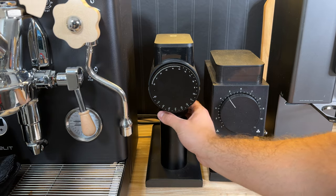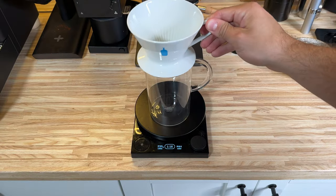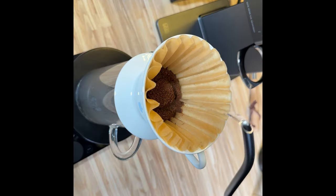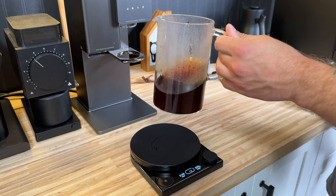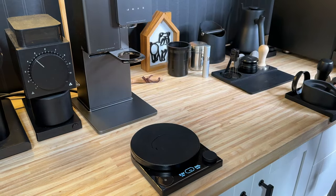When you go down this route, the most important piece of equipment to get is your grinder — I would say spend the most money on this. And up to this point, with all the information I've given you, if you don't use high-quality coffee beans, none of it's going to matter. You can spend thousands of dollars on a grinder and an espresso machine, and it still won't taste good. So figure out which category you're in and then go from there. Let me know in the comments which category you guys are in, or if you want me to do a more in-depth video on any one of the categories with specific product recommendations.